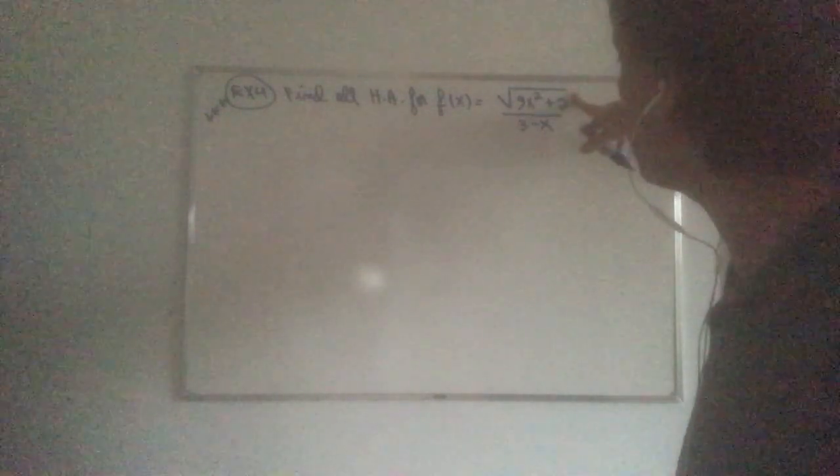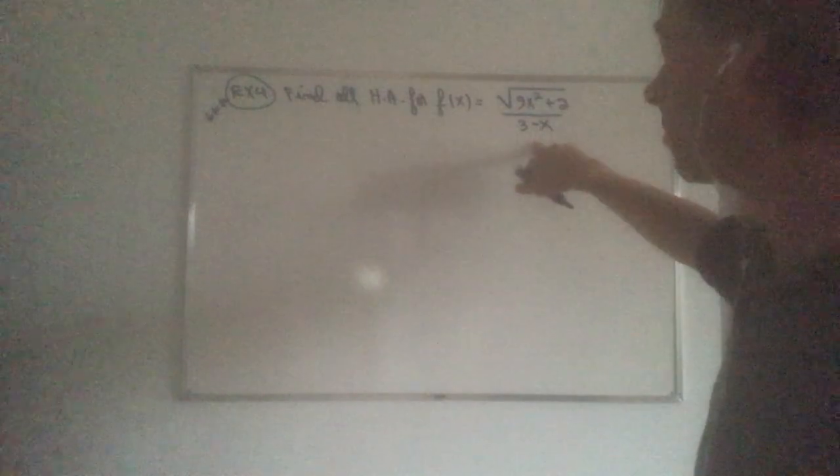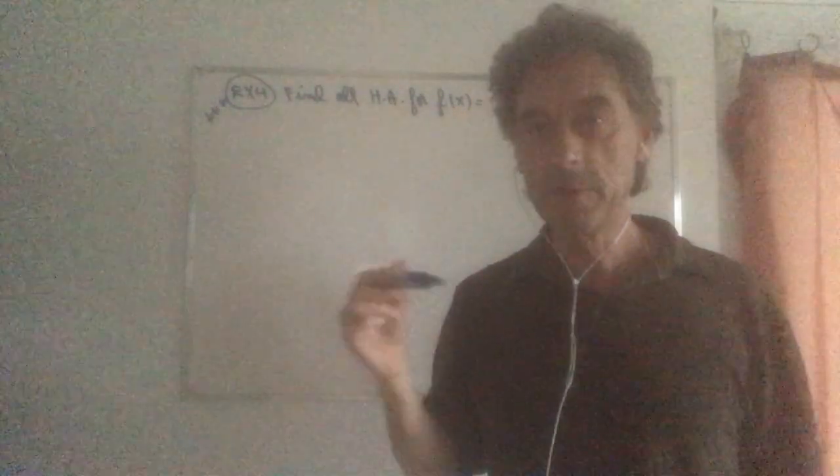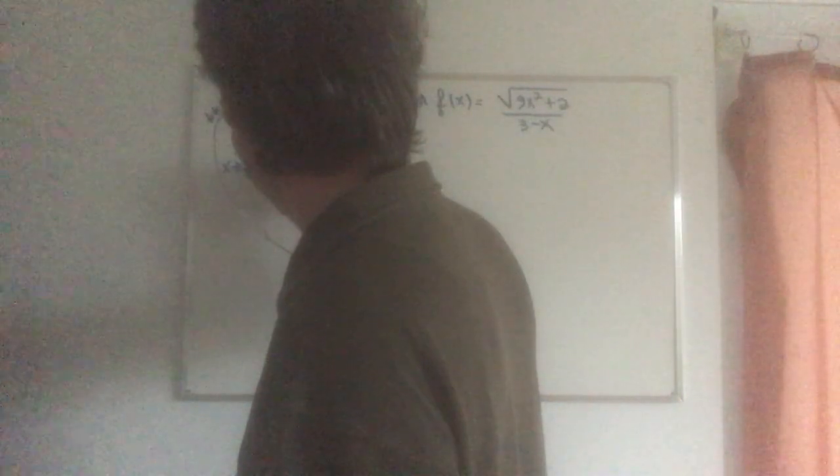Alright, so not a polynomial, actually a radical function in the numerator, polynomial in the bottom, but it doesn't matter. I don't have a polynomial in the numerator, so that is actually a little more challenging. I can't count on the fact that the infinity limit and the minus infinity limit will be the same all the time. So let us first check the limit as x goes to infinity of this guy.